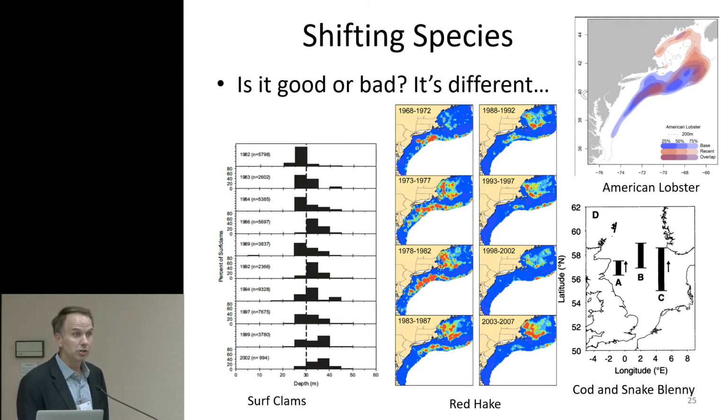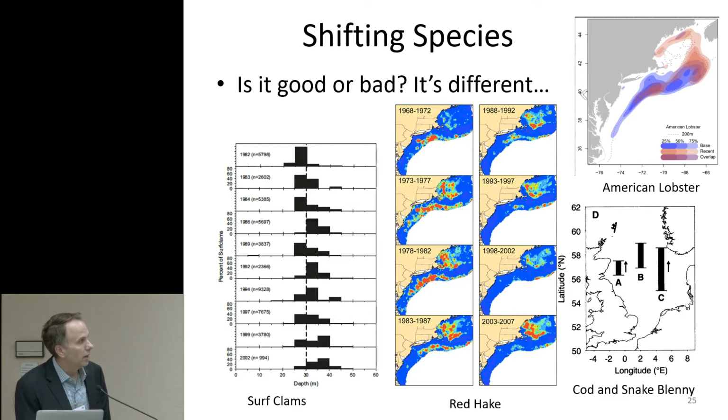American lobster is a similar story on Long Island, specifically, very local here. That's been a concern because our lobster fishery is now not really present anymore, right? And those lobster have moved, so we end up with a lot of unhappy Long Islanders, but a lot of happy Canadians to some extent until the market's flooded with lobsters, right? So you can see that distribution has shifted northward to some extent here. The area of overlap with past and present is the darker purple, which is right around here, but there's a lot of northward movement up there.